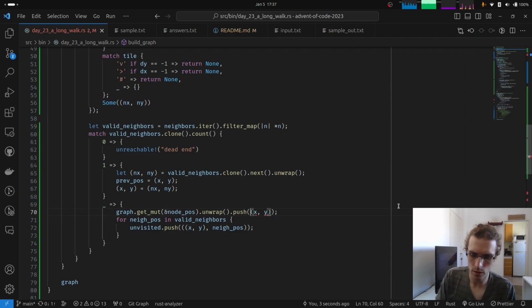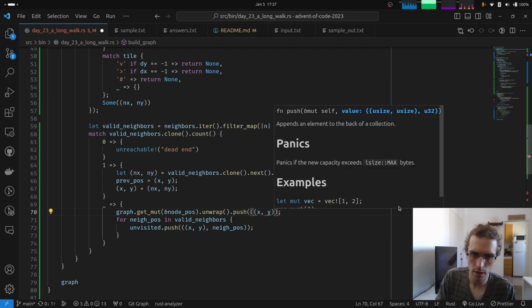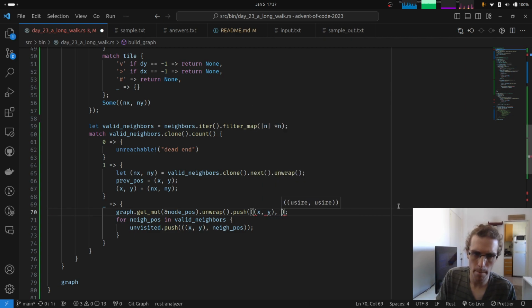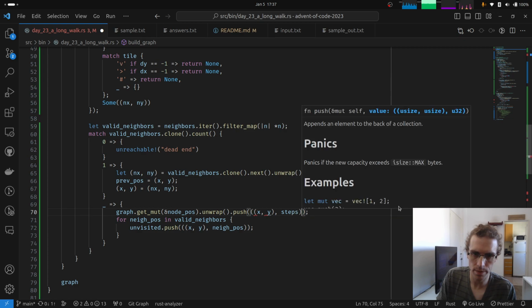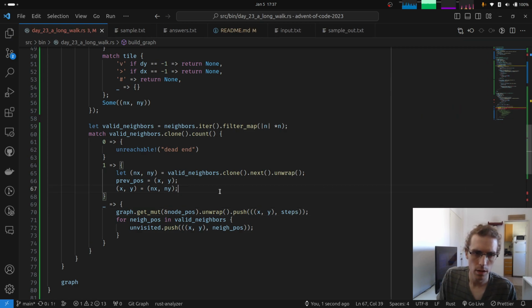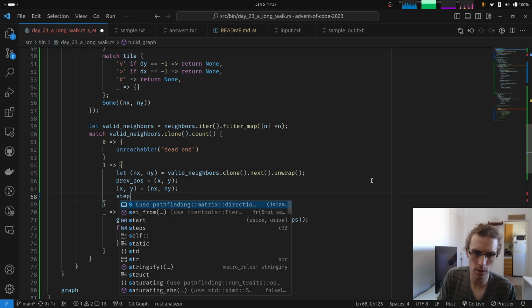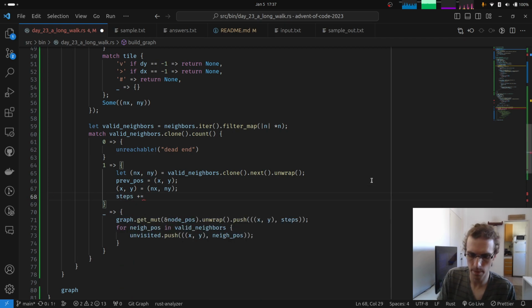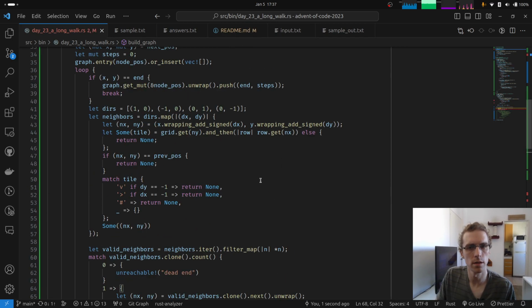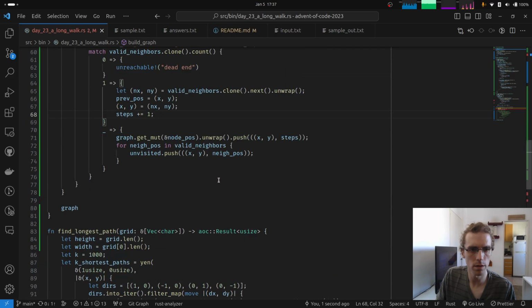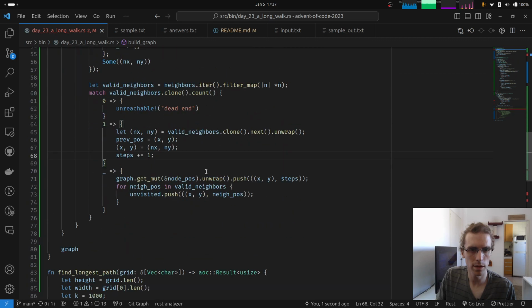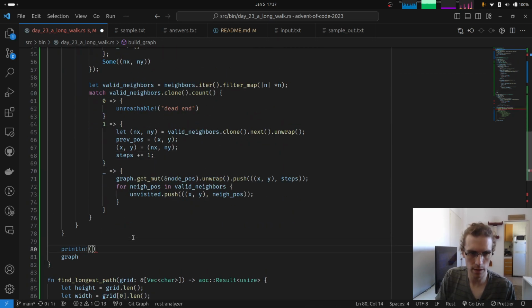Here also we need to push it's connected to this with steps. And when we walk, we're going to increment steps. All right. Horrible code, but will this work? Let's print line this graph.